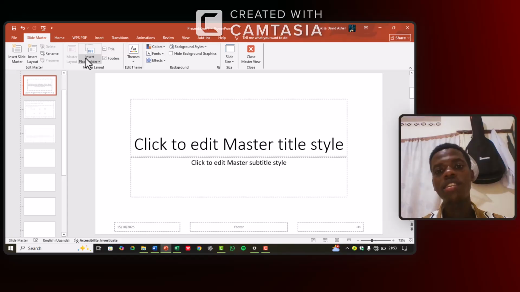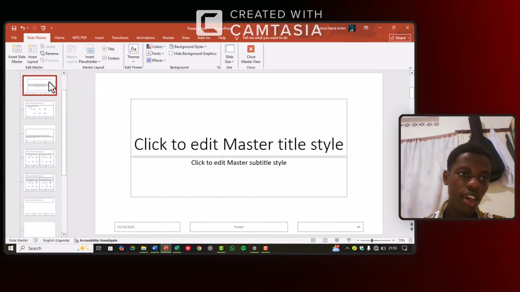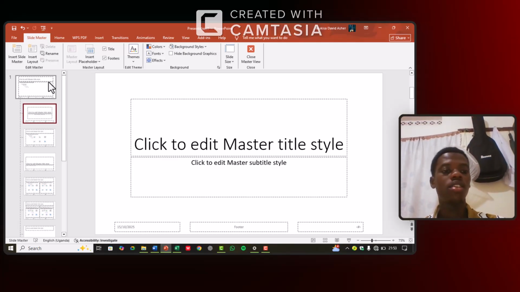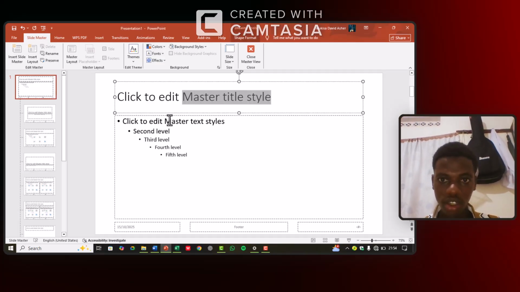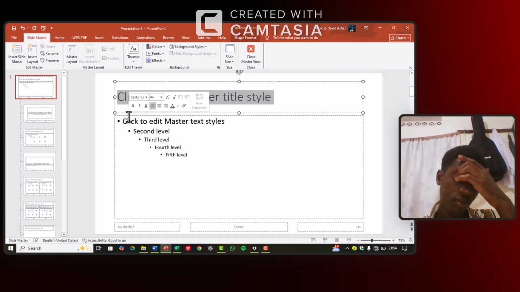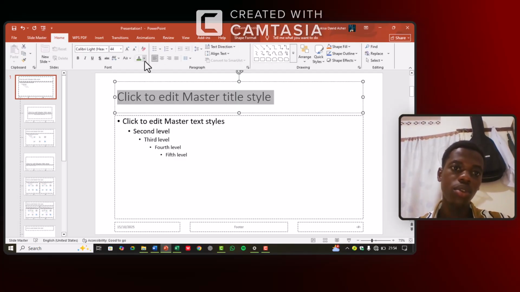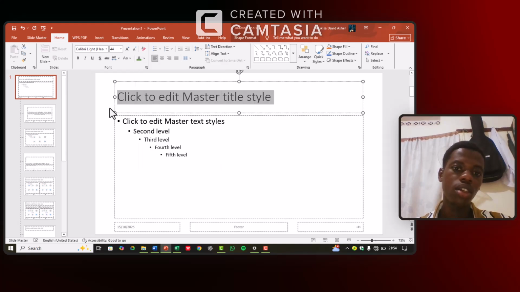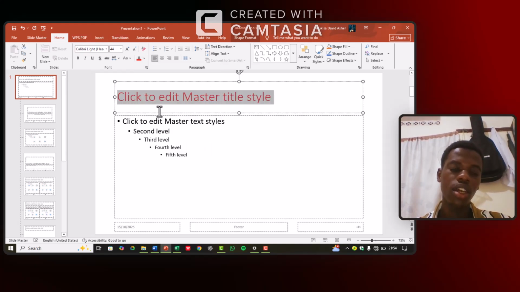So a master slide is just a slide whereby the things I do here will be reflected on the other slides. So for example, if I edit this slide in such a way, maybe I make it red in color.